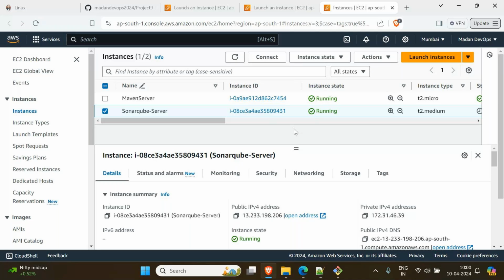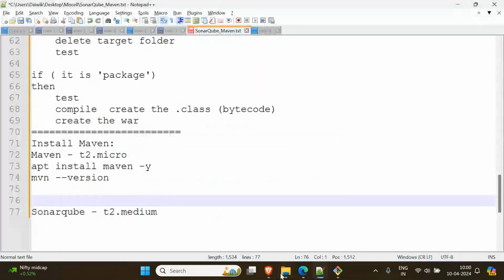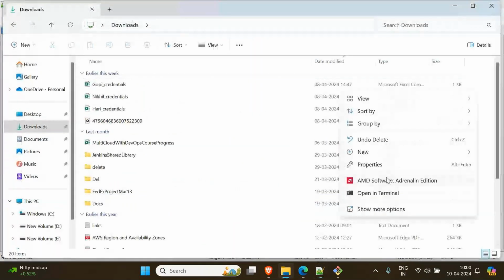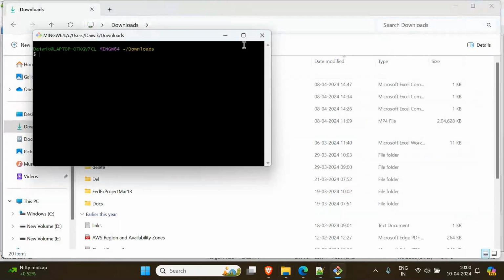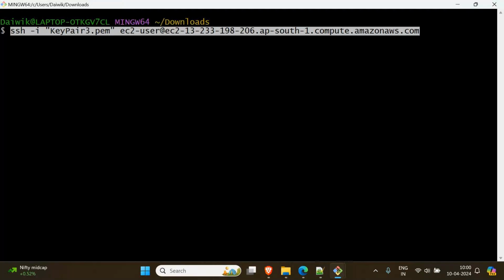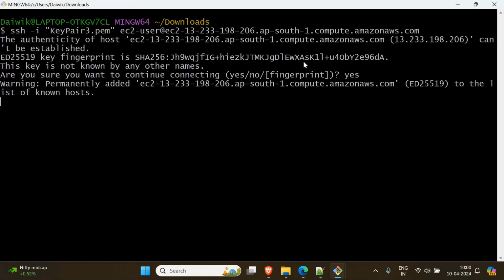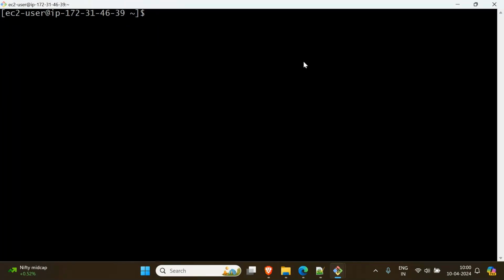Now SonarQube, go to connect, copy this link. It can be t2 micro, t2 medium, t2 large, no worries.